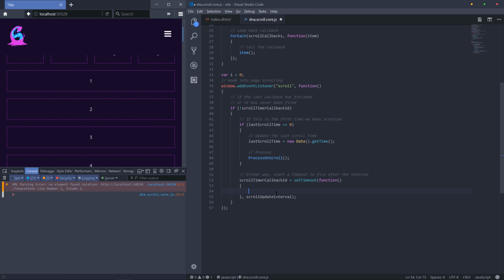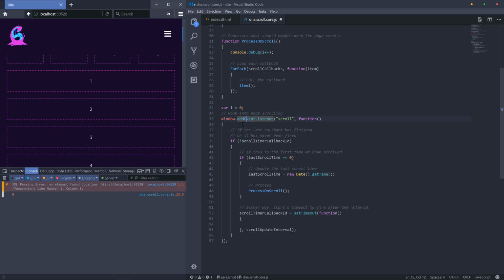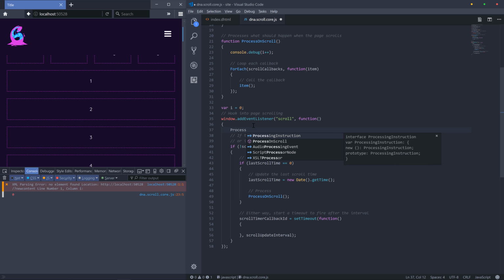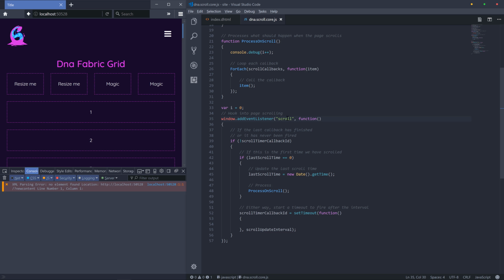So even though JavaScript had run without all this, and you could have just chucked in process scroll here, you've got to be conscious of what you're doing. The fact that that's going to run 22 times in one scroll of a mouse. Do you really want to be putting that much work on the machine and the browser? So once we've scrolled, we wait for the interval time. Once the timer is done, clear the ID so it can be called again. So once that timer's up, we'll say scroll timer ID equals null.